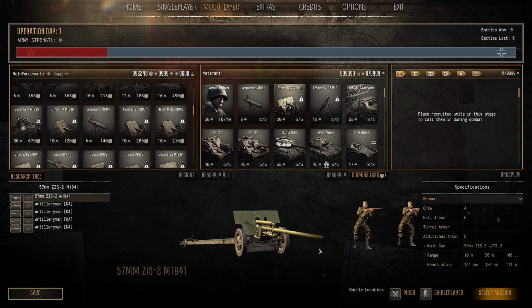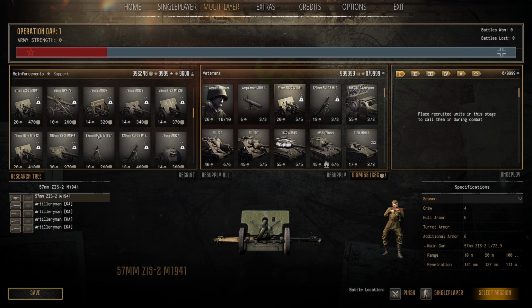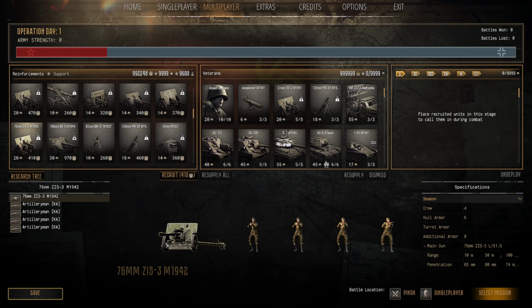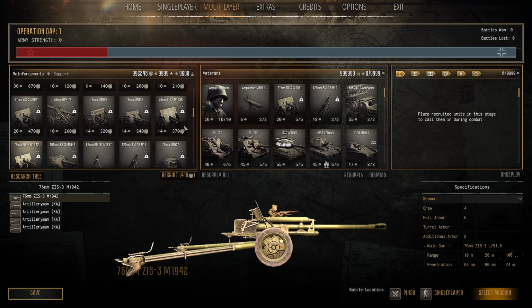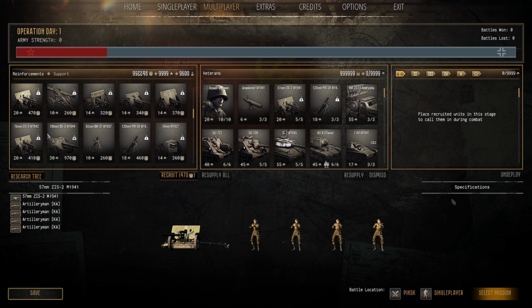It has a good rate of fire at 57mm. Has a good gun shield. And cost-wise, well, it's not that expensive. It's 410 manpower, but only 20 pop cap. No, it's not. That's the wrong one. I've just clicked the wrong one. You moron. 20 pop cap, 470 manpower.